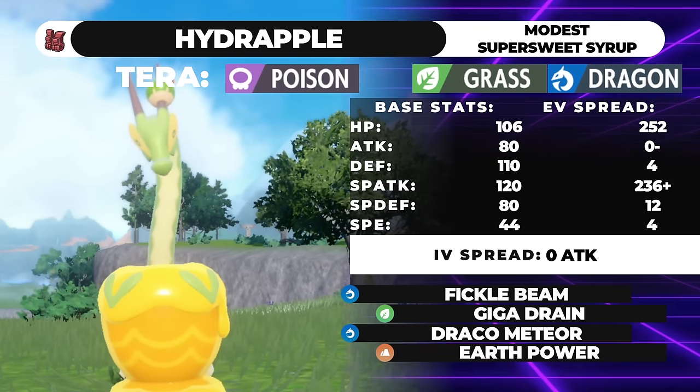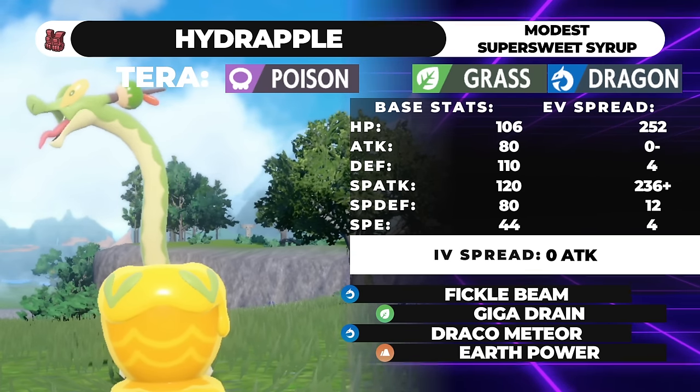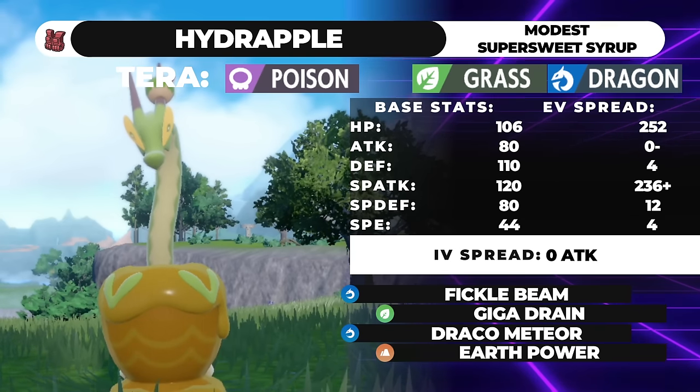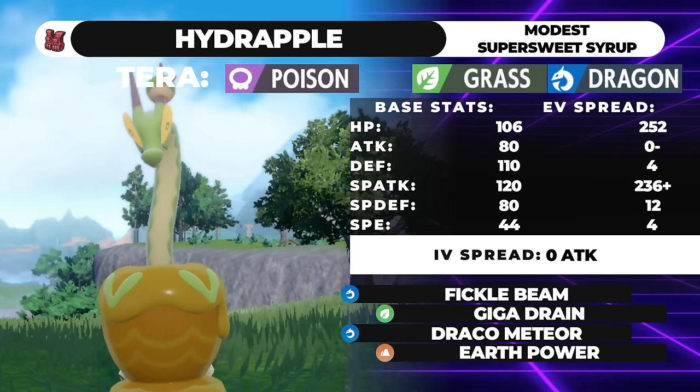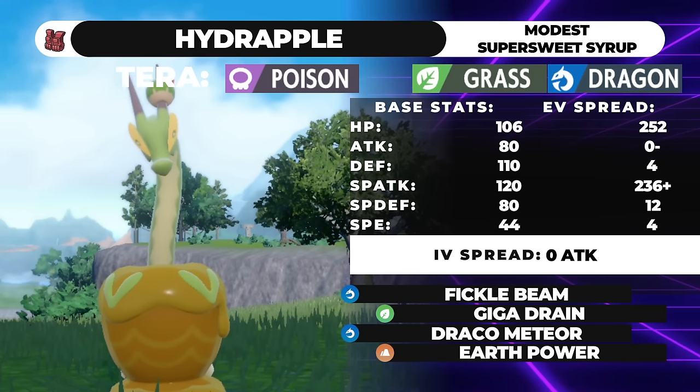But you do have to be careful. Defiant Pokemon love this. You give a King's Gambit, instantly plus 2 attack, it's basically over. So you have to be careful with it. But yeah, Fickle Beam is the really interesting move that this guy has. It does have that move Syrup Bomb, but I don't like Syrup Bomb. I don't think it's super useful on this guy.